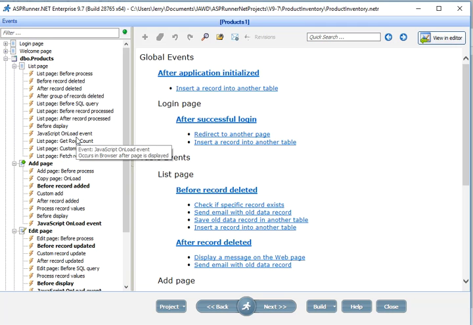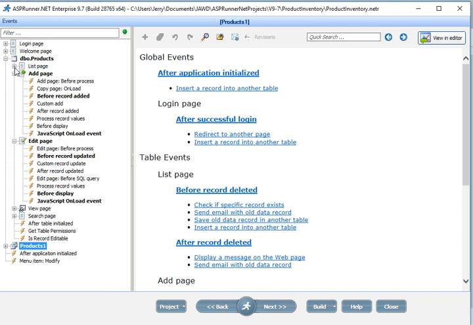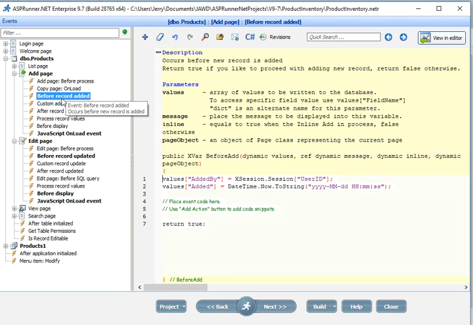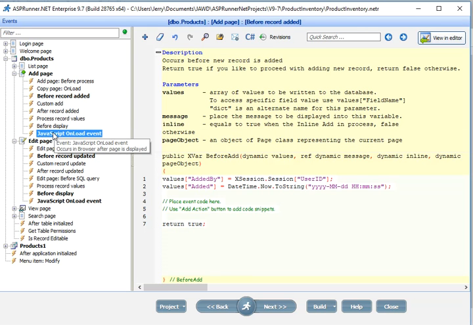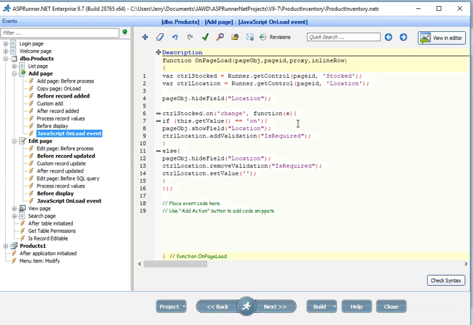On the products table with the JavaScript, a little different. So again, I have this going on for when a record's added, you're going to pass your added and added by to the database. And also, we added a JavaScript onload event. So what I'm doing here is I'm creating two variables. I'm getting the stocked field and the location. And I'm also, by default, when you enter the page, I'm going to hide the location field. So right off the rip, you're not going to see it.